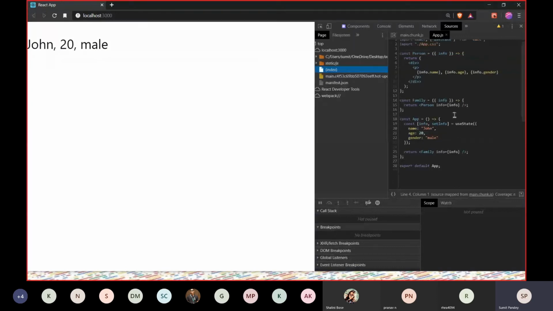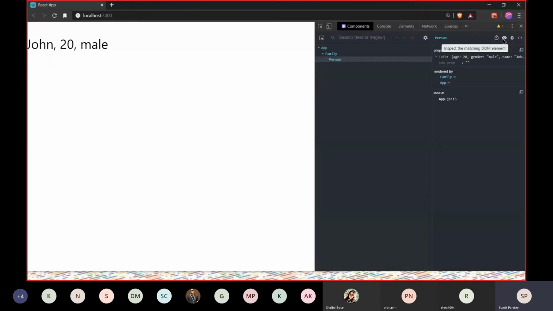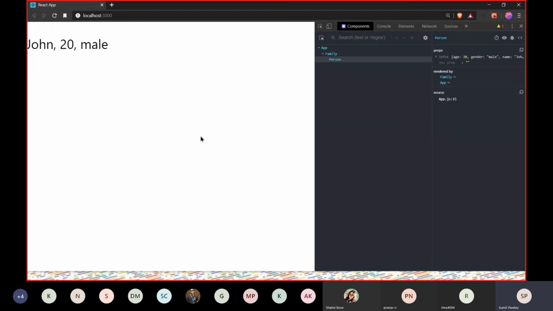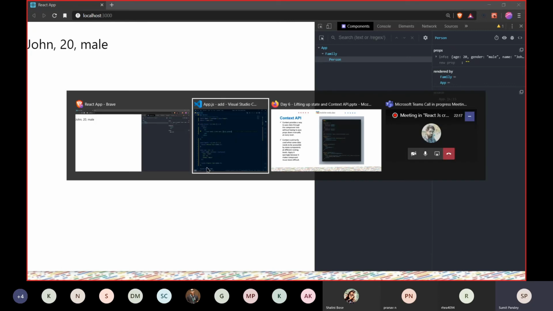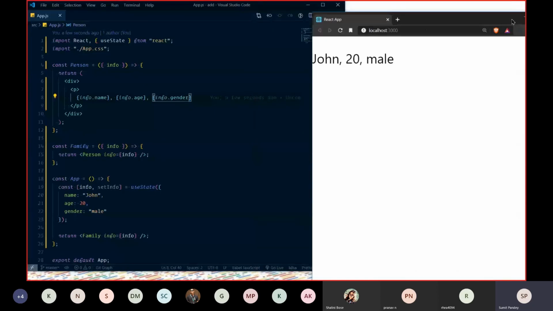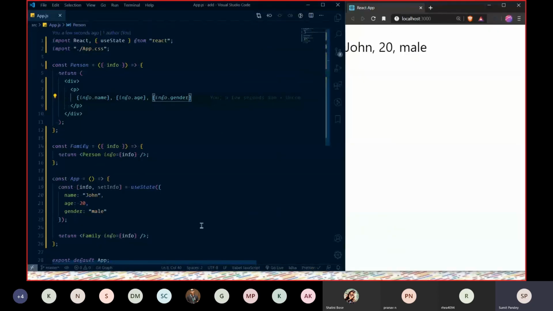You can debug your app, you can inspect the matching element, and many more things you can do when you get your hands on this tool. So try getting into this tool, and it's going to be very helpful for you. So you can see how deep we have to pass this prop to Family, then we have to pass the prop to the Person component, which is good for now. But what if your component is seven or eight levels deep? You can't do it like this. It's not that efficient, and it's going to be a much more expensive task to execute.